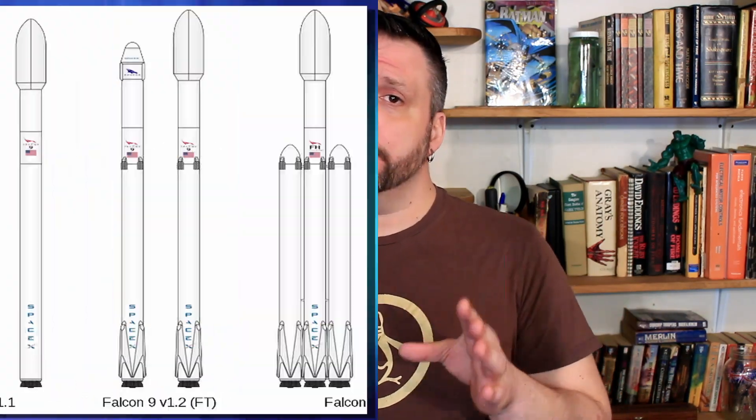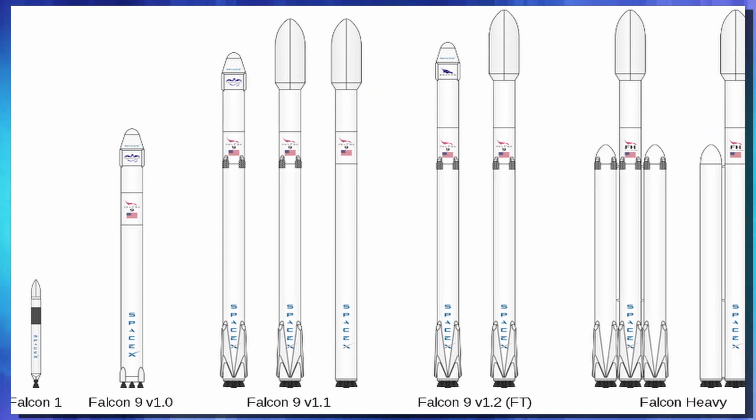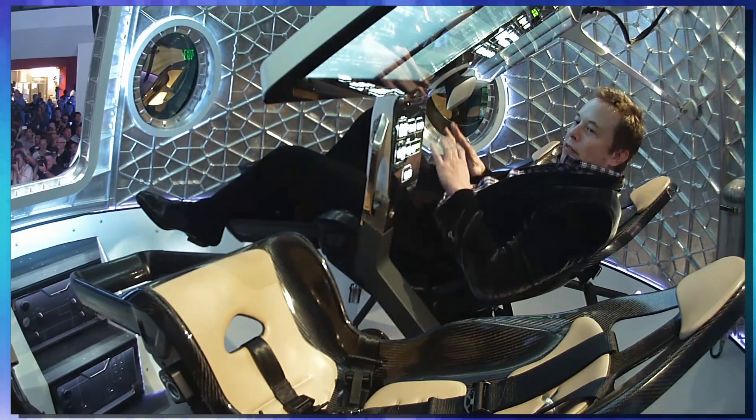It is outfitted with its grid fins, but it doesn't have its landing legs on it, so it looks like they might try to do a controlled landing into the water, but that's just speculation. We do know, however, this is a Block III core — the last Block III core they manufactured — and it looks like this is going to be the last Block III to fly, because they're already using the Block IV cores, which are the ones we currently see landing. But even the day will come when those Block IVs go obsolete and the Block Vs start carrying people up into outer space.